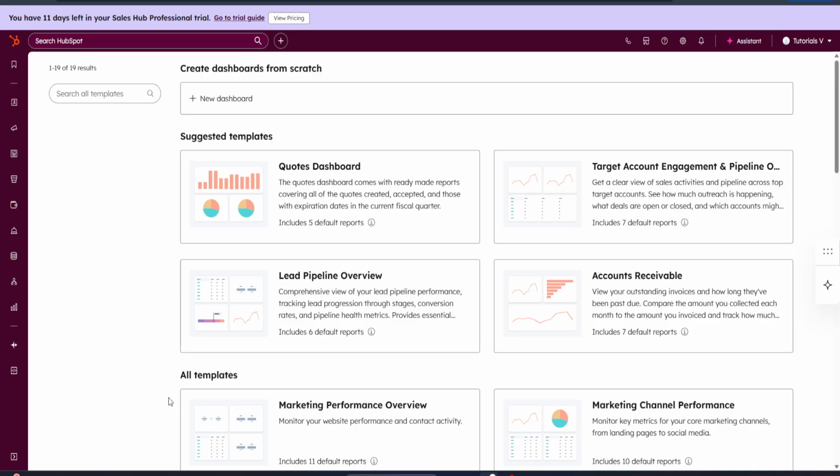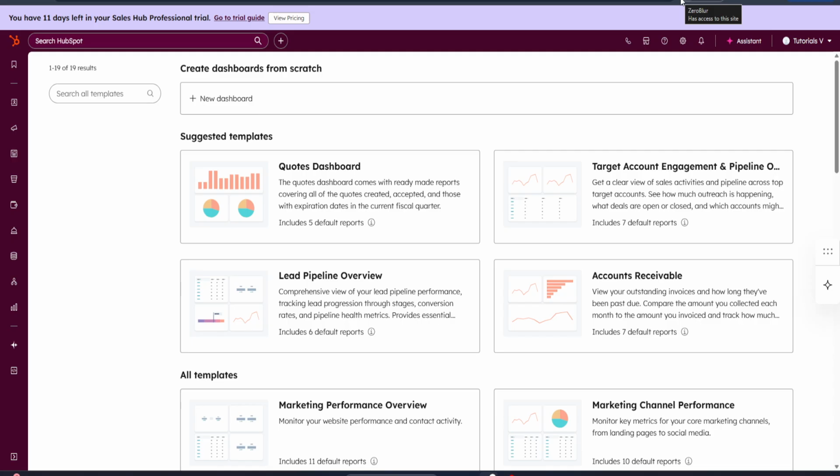In today's video, I'm going to teach you how to create custom objects in HubSpot without having to write a single line of code. This process can be incredibly beneficial for businesses looking to organize their data more effectively, and it's straightforward enough for anyone to follow, even if you're not a tech expert. Let's get started. First, you'll want to navigate to your HubSpot portal.